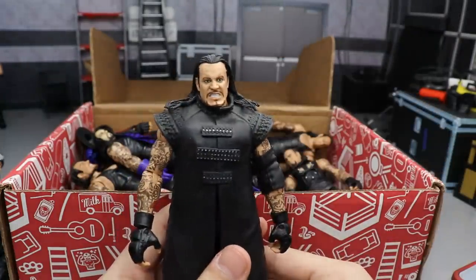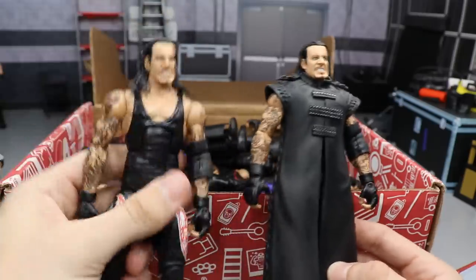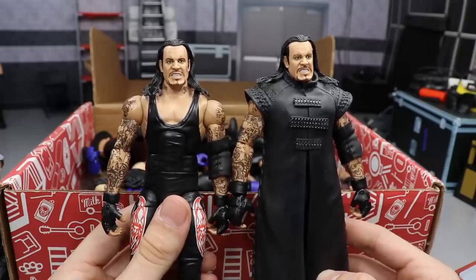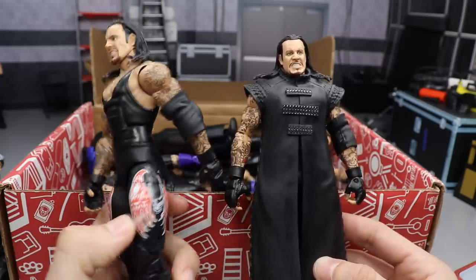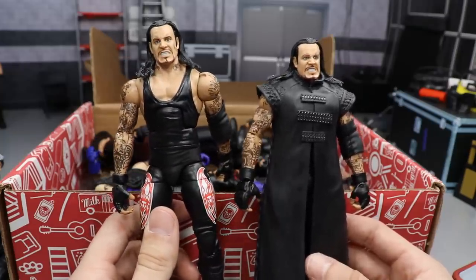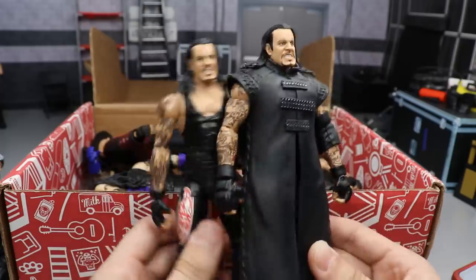Next we have an early series Undertaker — the Elite 8. I have two versions: one with the entrance jacket on and one without. The head has a grimacing face, and I had a fix-up idea to paint the eyes white, like he's doing his signature eye-roll. He has a red and white demon/bat graphic on the side — the skulls and demon graphics he always does. It's more of a singlet Undertaker, probably his 2008–2010 look. Both versions are in great condition — you can't go wrong with the Elite 8.